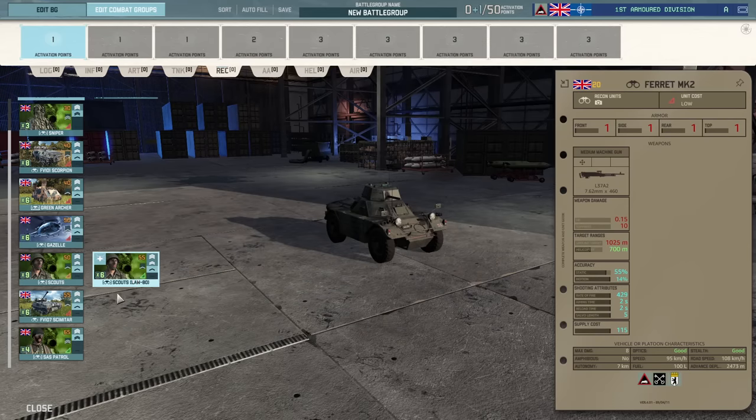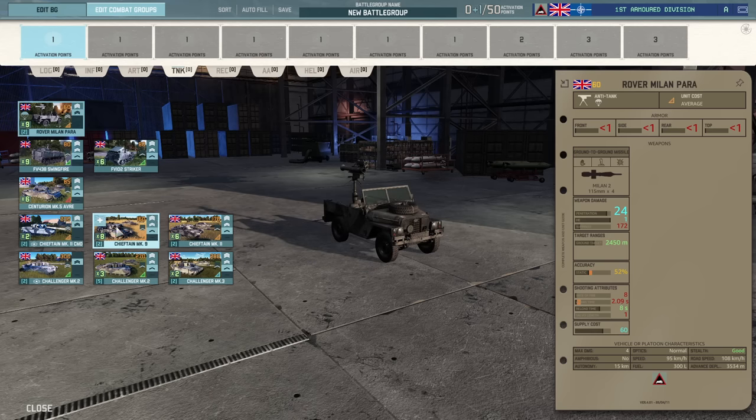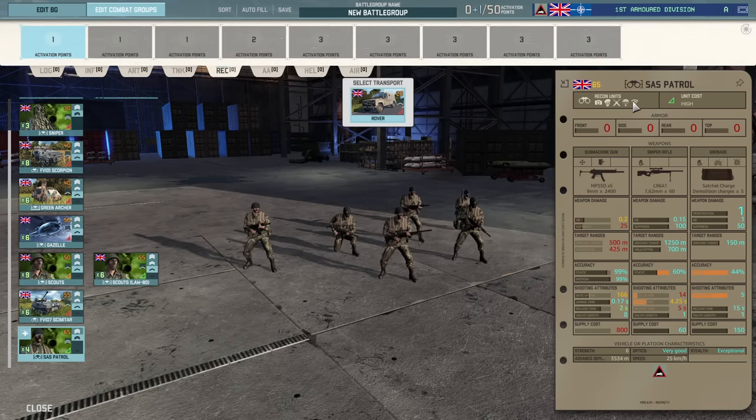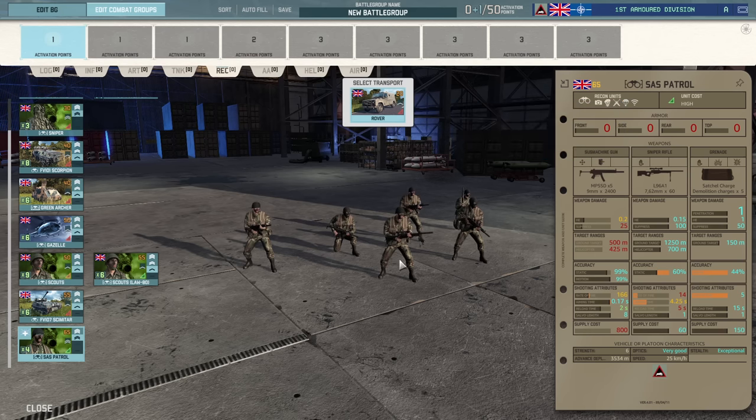But the other thing is you really need to keep these alive because this is also what makes this division so strong. You don't want to lose these SAS patrol because those are the eyes for all your armor. And it's really nice having a GSR unit in a tank division because you can get exceptional optics on these guys as long as they're standing still. And that'll help you just spot whatever you need. Really good recon unit there.